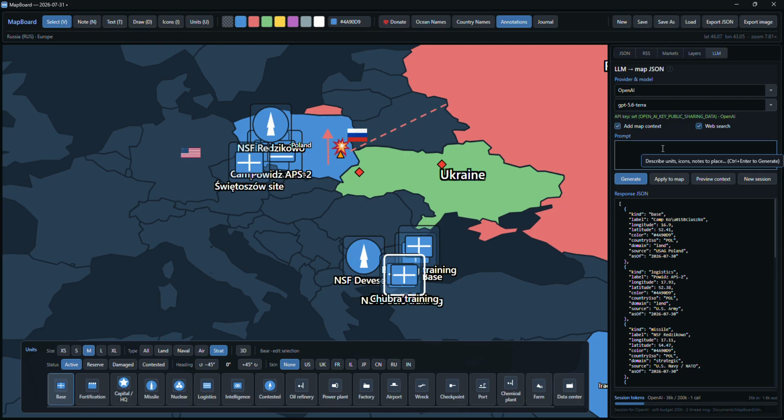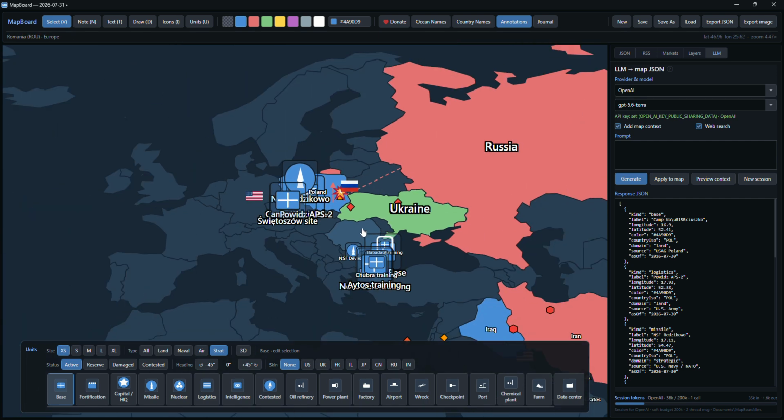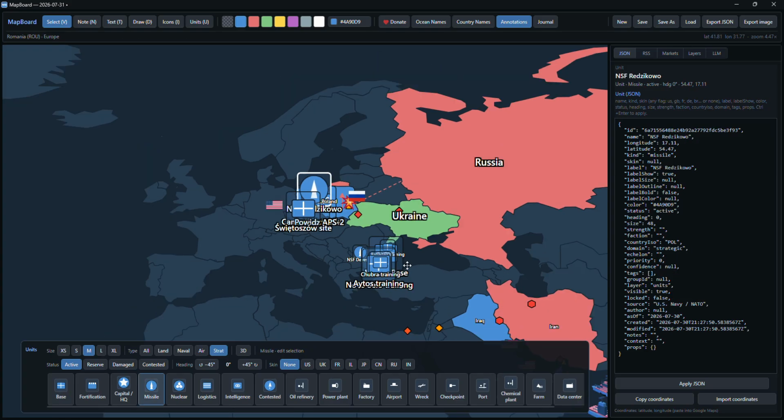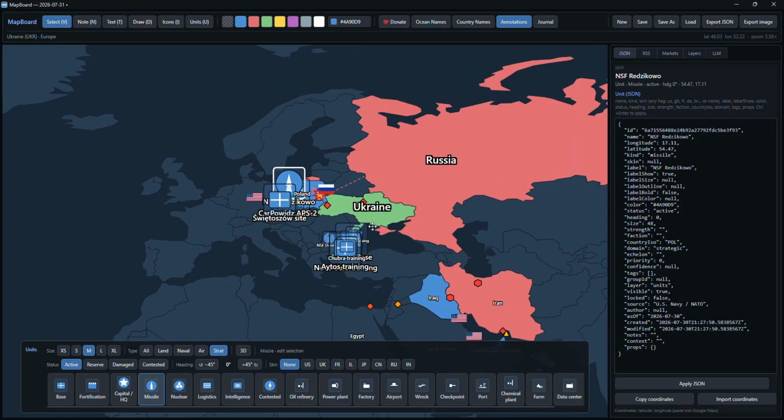You can change the default icons that get represented on the map, and you can also make color suggestions as well. And what this will do is change the representation on the map to suit your particular needs and what you like. But these do return different objects for all of the different bases that the United States has in Eastern Europe.